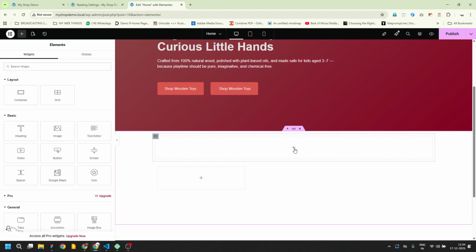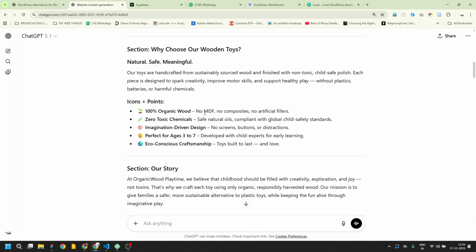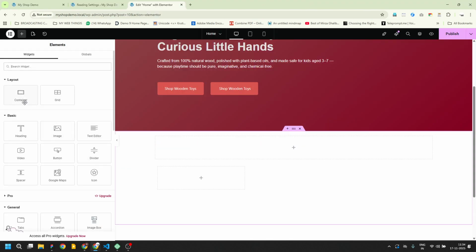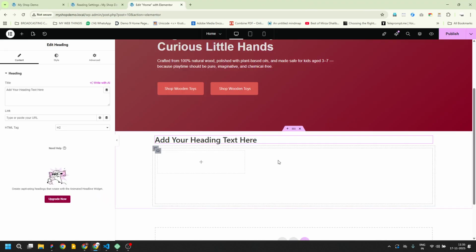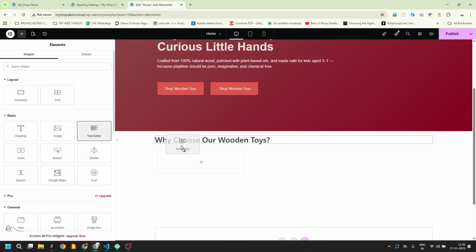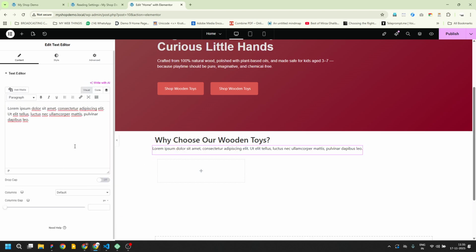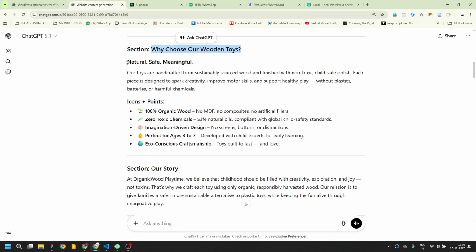Now, first we will add content here. I already have copied this, so I'm gonna drag and put the heading here. Then I have a text editor which will go below that. Copy the content.